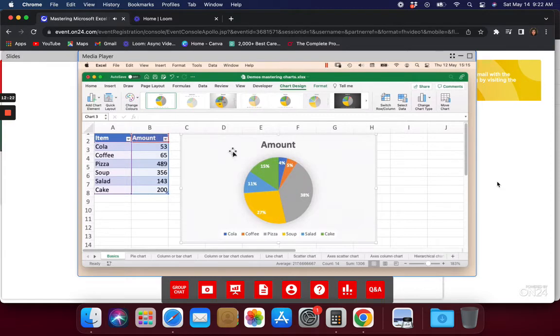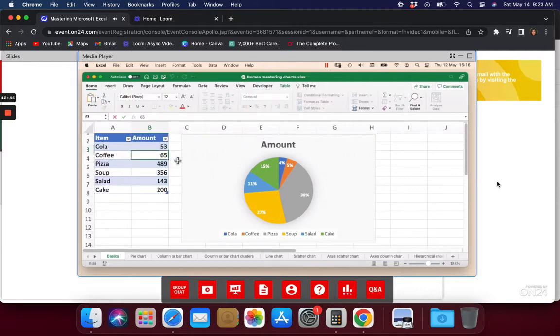Now, the first thing to notice, with us creating a chart based on a table, is that we have got a heading there of amount. So what the chart has done is looked at our data, seen that we've got the heading there of amount, and used it in the chart, which is pretty helpful. The next thing that we can try doing is seeing if the data is just as dynamic as before.